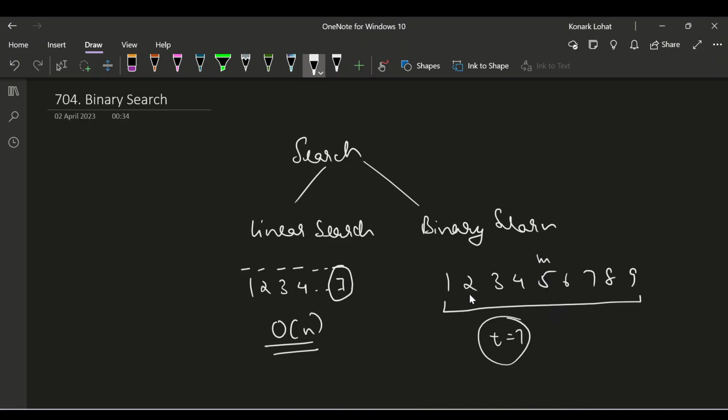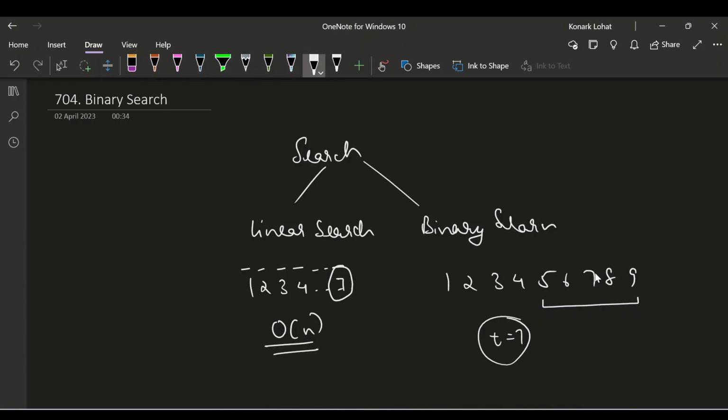So you will make this observation that it's not equal to the target and it's smaller than the target, which means every element in this window is going to be smaller than the target. So we don't need to process this window. We need to only process this window, the elements on the right side of the middle element. Why? Because they will be greater, and the target value is greater than the middle element. So we will shorten our window with this.